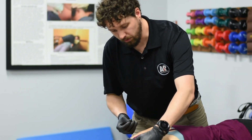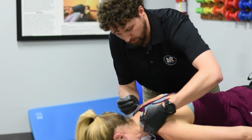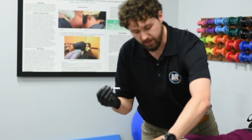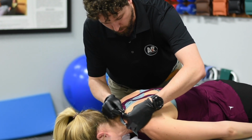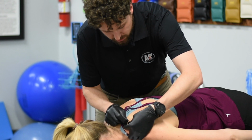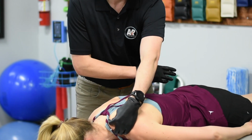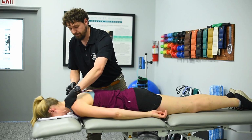We'll start here on her left trap and just grab the muscle. We maybe find, okay, we feel a little trigger point there, so that's where we want to go. As we get the needle in the area that we want, there's a couple different techniques that we might use. Sometimes I will just place the needle and leave it and use a little stim machine to make that muscle jump, which I'll show you here in just a second.